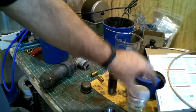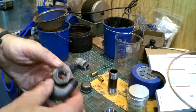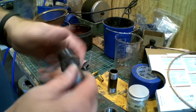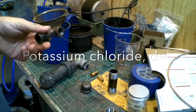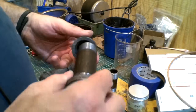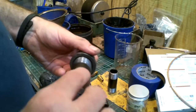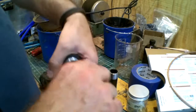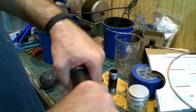So I'm linking to two videos below. One of them is by Cody Reeder of Cody's Lab, and the other is by a guy named Nighthawk in Light. Cody made elemental potassium by reacting calcium chloride from water softener salt with sodium metal. And Nighthawk in Light managed to produce potassium vapor using potassium carbonate, which is potash, and reacting it with carbon under high temperatures. He managed to produce the vapor, but he never managed to isolate actual elemental potassium.